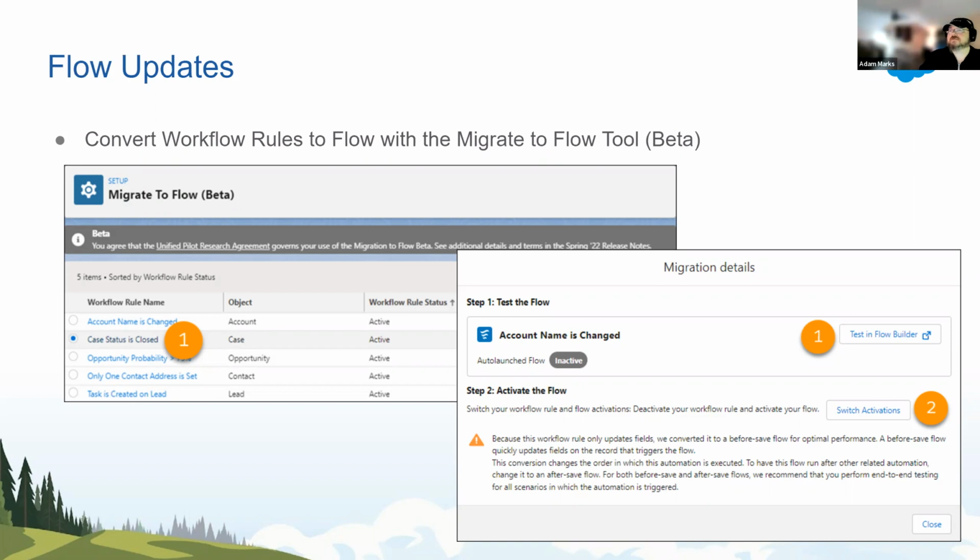Adam, you mentioned that there was going to be a tool to convert process builders. When is that coming? I thought it was in this release as well, but I'm now thinking that they might have pulled it and it's just the workflow rule conversion tool. But I know it was one. Okay, but it will happen at some point. Safe harbor. I don't know when.